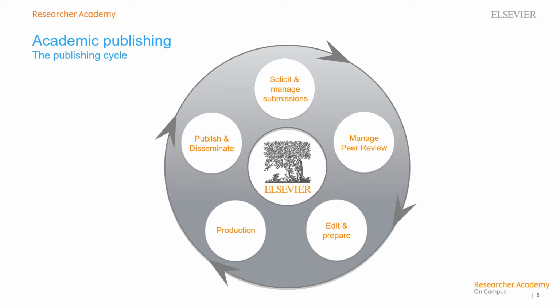Let's focus in a bit now and take a look at the process of publishing as a whole. I'll start with this diagram of the publishing cycle, so you can understand how this business works. This will be similar at lots of other large publishing houses, of course. To give you an idea about the volume of articles we're talking about and the work involved in their publication, this illustration shows how this works at my company, Elsevier. We can consider some really staggering figures.